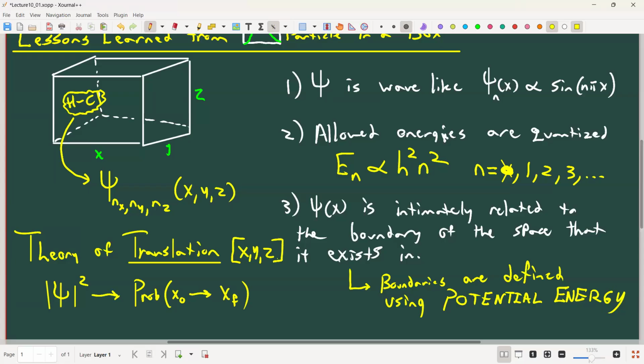Okay, so now we're done with the particle in a box. It's not the last time I'm going to bring it up, but for now we're going to walk away from it for a little bit and ask the question: if this is the theory of translation of a molecule, what are the other motions that a molecule can do? This is one of the things the molecule can do. I can move in X, Y, or Z. What are the other things the molecule can do?